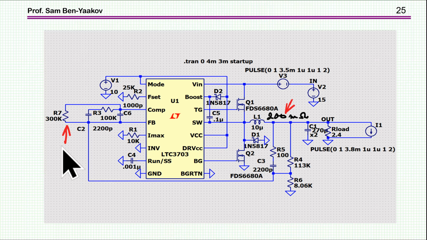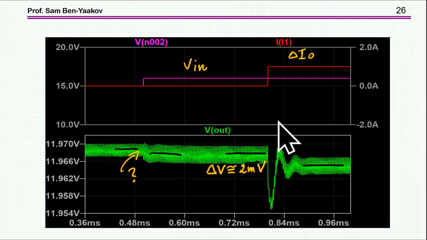Now I'm going to change the loop gain. This is done by putting here a 300 kilo ohm resistance, which is sort of bypassing the whole thing. So at DC, the capacitor is an open circuit, as well as this one, and as well as this one. So this is, by the way, a type 3 compensator, but the capacitors at DC are open circuit. So basically we have this divider plus 300 kilo ohm. So this is the gain, fairly low. And I'm keeping here the resistance at 200 milliohm.